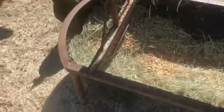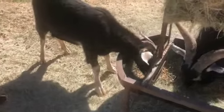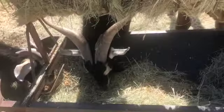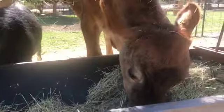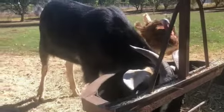All right, the goats see me. They're gonna come running. The buck. This side a little bit more because just hit the cow. I don't know where the buck is. Here's the weather. We threw this weather in here. Oh, there he is. You can see Zeke is just a beast. He'll push that cow around. This is the weather.